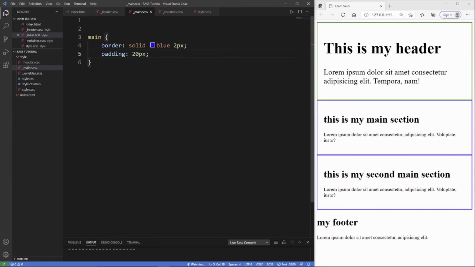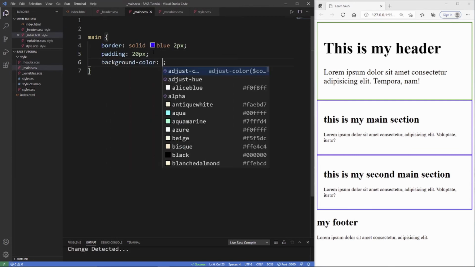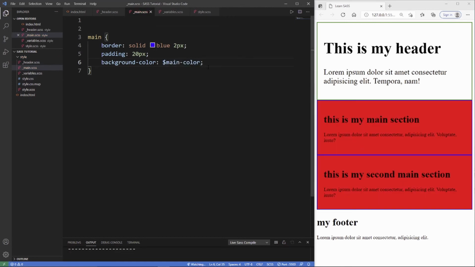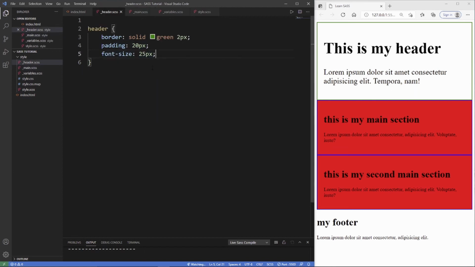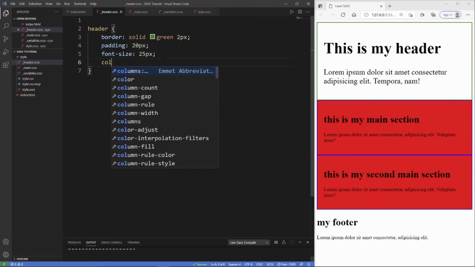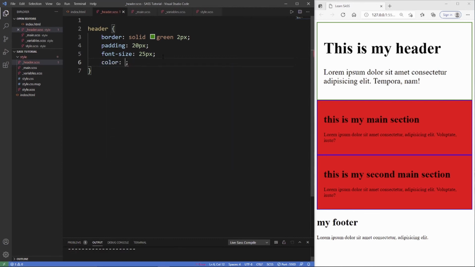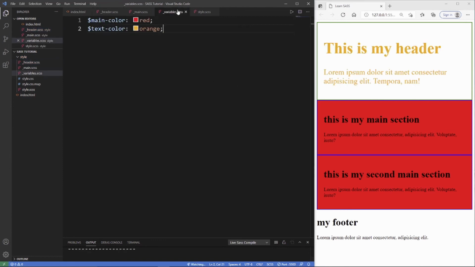So we're inside the main partial here, and let's just say background color of main color. See now in the browser it's linked the variable of main color to the main partial, and we can do the same for the header. So let's change the text color of the header, so we'll just say color, and we'll say text color. And you can see now in the browser the color's changed to orange, which is the variable of text color.